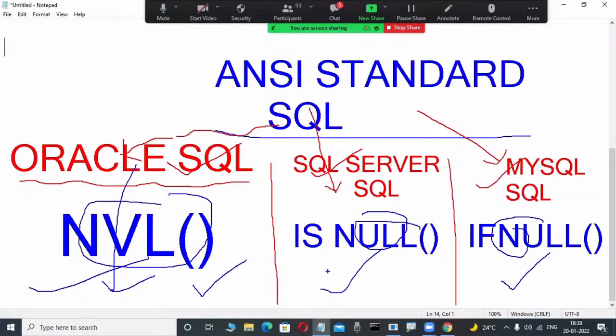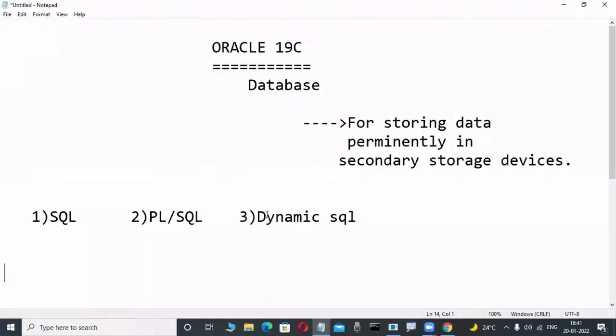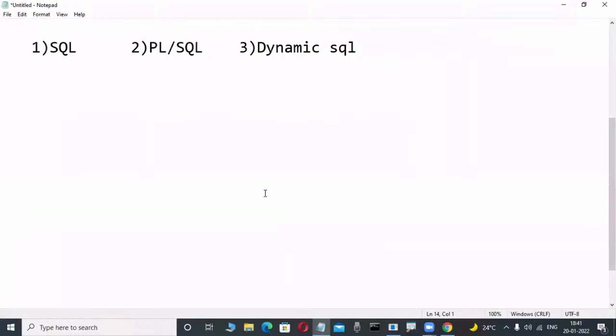There is another function. That's why, in all we are learning, SQL is an ANSI standard language, and from that language Oracle Corporation created their own SQL language, called Oracle SQL. SQL is an ANSI standard language, conceptually the same in every database. What is a table? What is a procedure? What is a view? What are joins, subqueries, constraints? The same. But syntactically totally different, and functions also totally different. That's why in our class we are learning the Oracle SQL language.